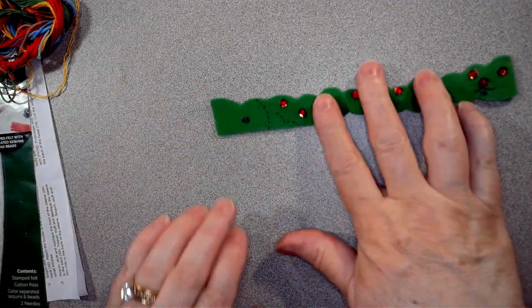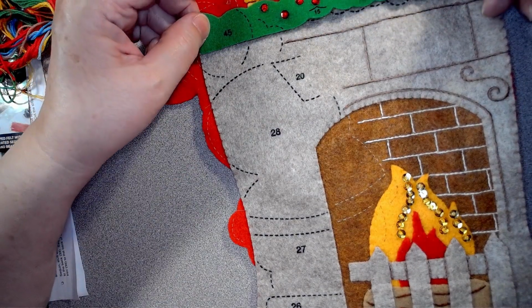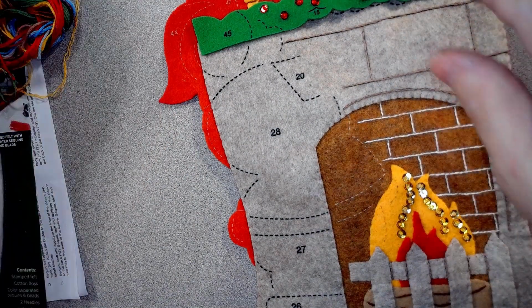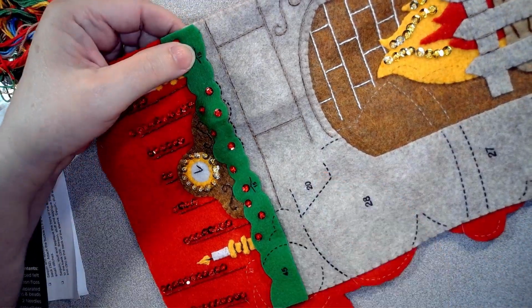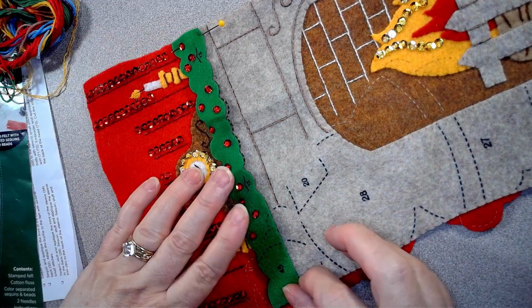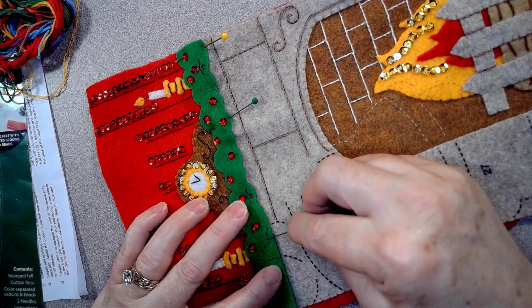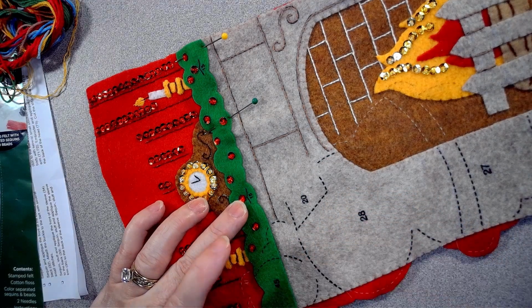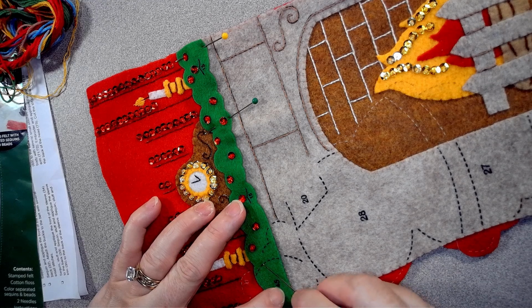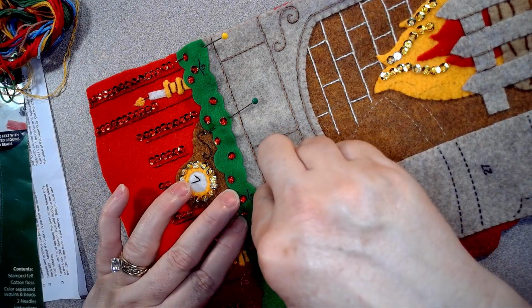Okay, oops, there it is. Now we just need to place it where it needs to go. And I am making sure that the curve right here is going to line up with this curve. I think that has something to do with Santa's face. And this line is going to line up here. So I want to pin those.